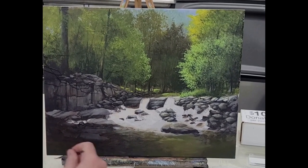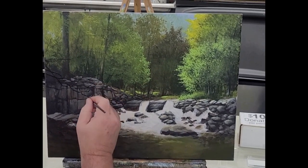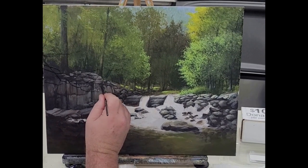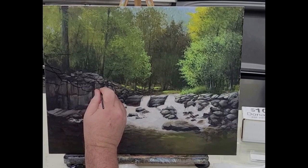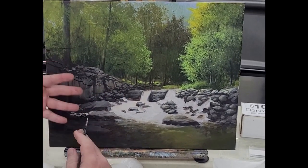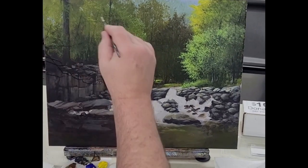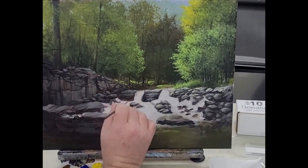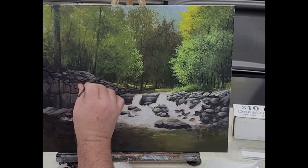I want to think about that. So I've got a few bigger ones in there. Then you want to come back and kind of roll the brush and put a few, you know, smaller ones. Everything doesn't even have to connect, but this kind of informs you to where to put your leaves. And don't make them uniform, make them cross over and intertangle. Try to avoid doing swoopy, curly, curvy branches. You want hard, kind of jagged edges. It helps to kind of roll the brush as you go.